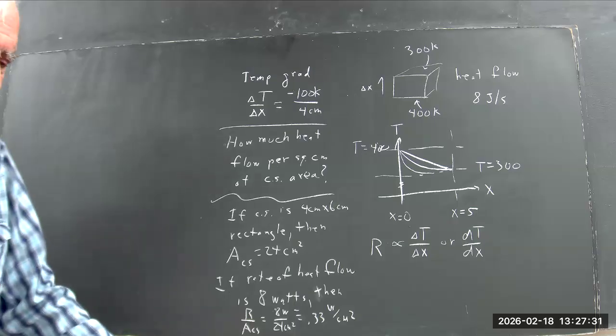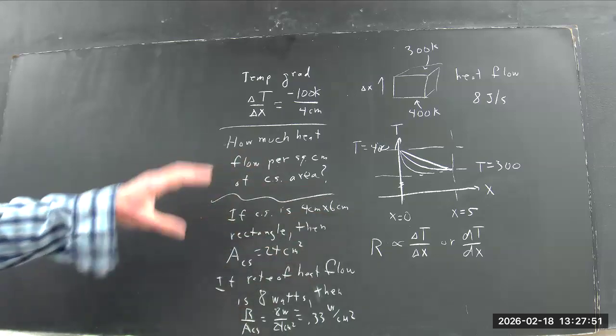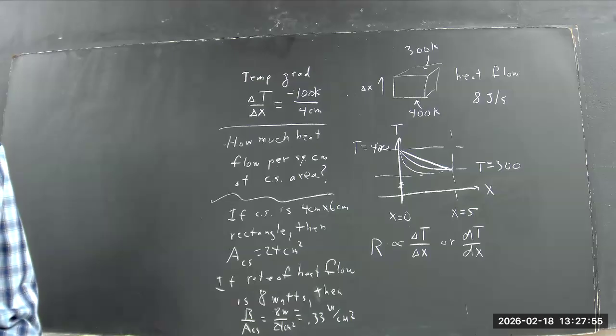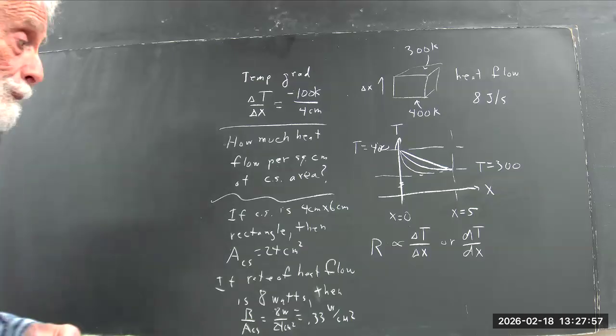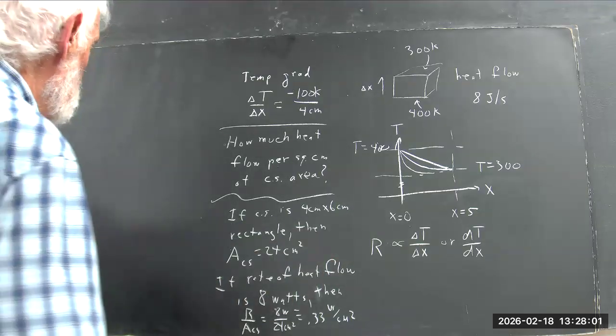Now, somebody was familiar with the formulas and so forth and said, this has to do something with K. And it does, but you're not going to reason out these answers using K. You can use this information to determine K if you know how things are related. Okay, well, how are things related? What affects the rate of heat flow?